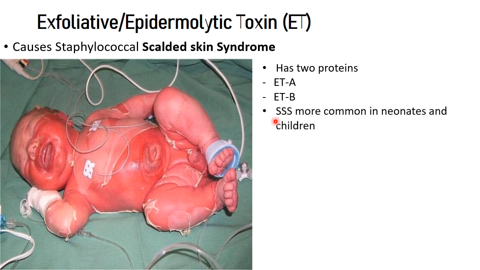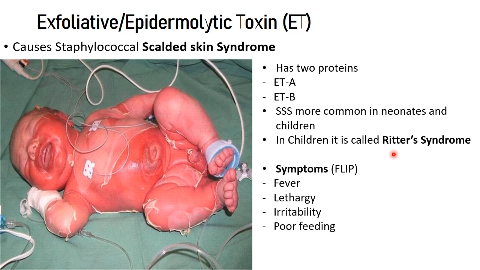And this syndrome is most commonly seen in neonates and children, and in children it is actually called Ritter's syndrome, and it is characterized by the FLIP symptoms. I like calling them the flip symptoms because the skin is flipping. Okay, so these flip symptoms are what we call fever, lethargy, irritability, and poor feeding.